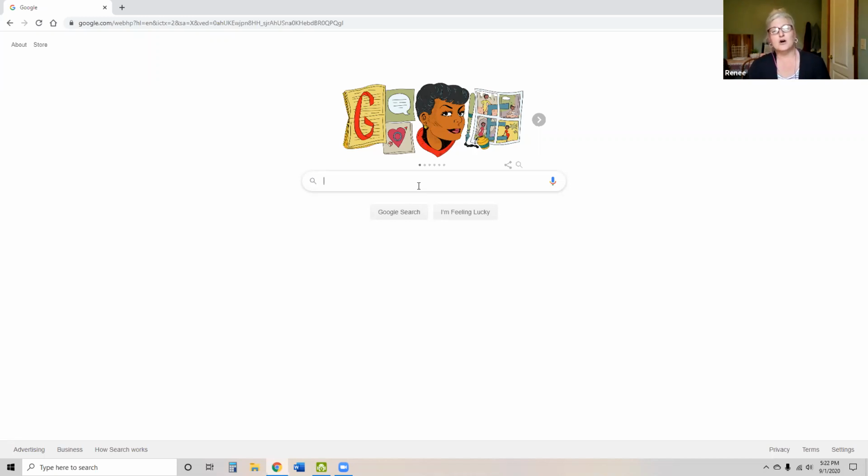Well, you can add Arkansas on there and put unemployment benefits Arkansas, and then you're going to be getting to the right place. You're going to be starting off from a better place and with a better chance of getting to what you're looking for without having to sort through a lot of other sites and restarting your search over and over again.